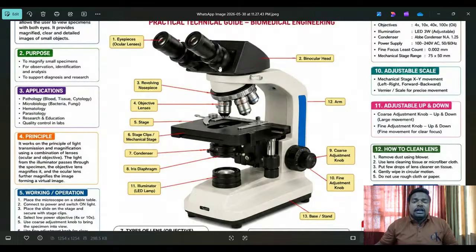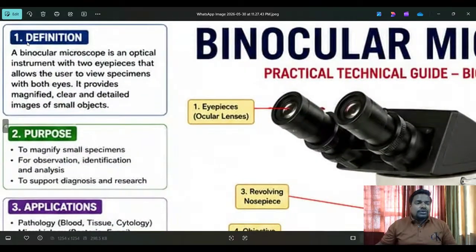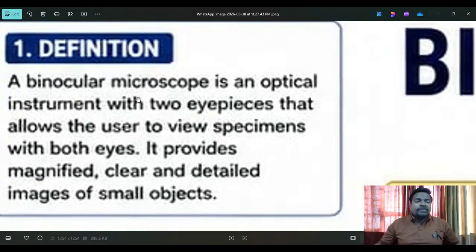Now come here. Now I want to show you what a microscope is. Okay, come here, zoom, I am coming. I want to show you very clearly, because this is very important information. Proper notes are very important if you want to learn a new topic. That's why please listen carefully.